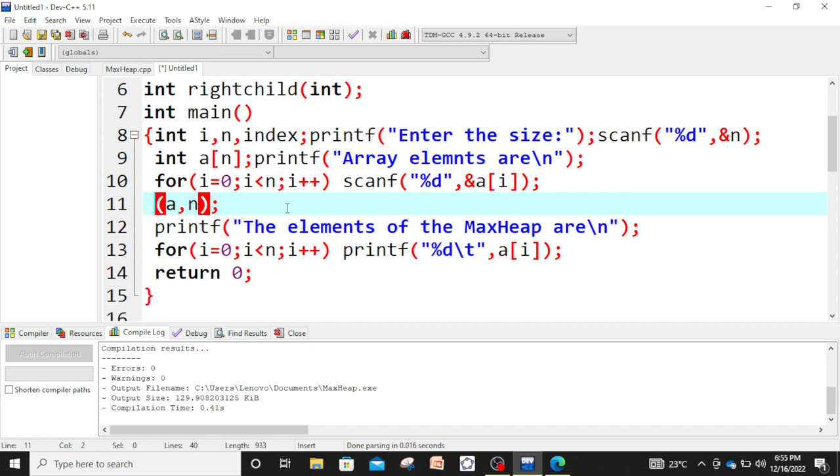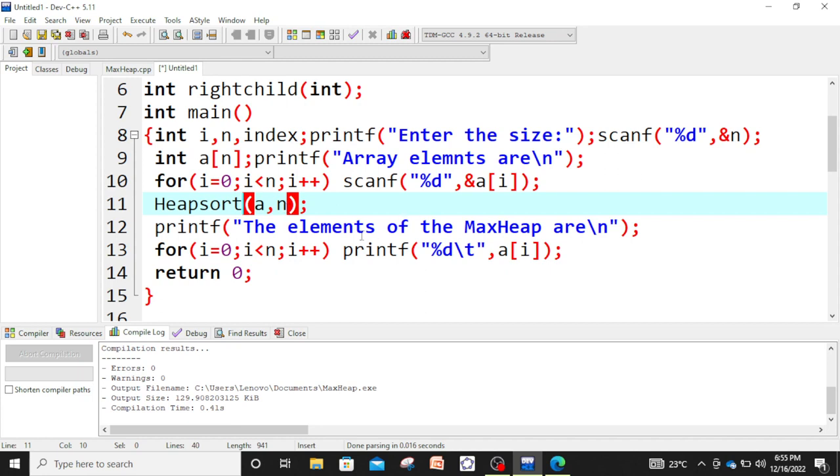The function build max heap will be called later. I will show you. So here it will be heap sort, and obviously there are two arguments. First array name and the second is array size.